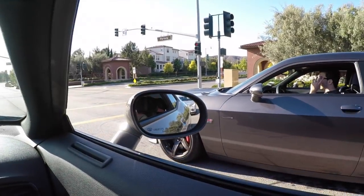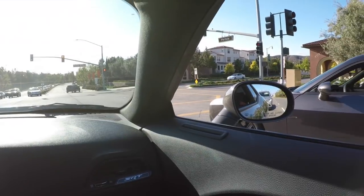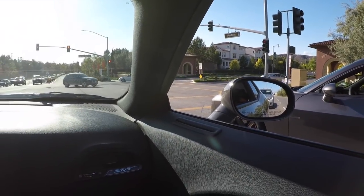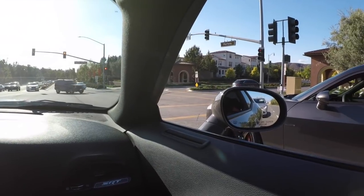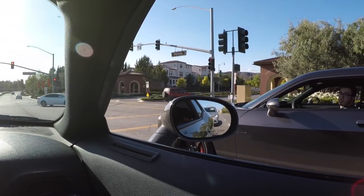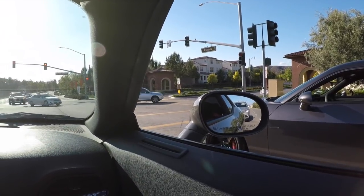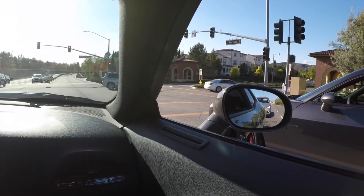We're going to go off a dig right now. So as soon as it turns green, he's gonna go. Nice. Is that an M2 or 3? M2. Two. I think your traction would be even worse from a dig. Say that again? Your traction would be even worse from a dig. Absolutely. Yeah. We'll see.